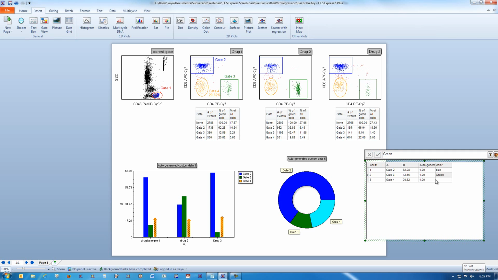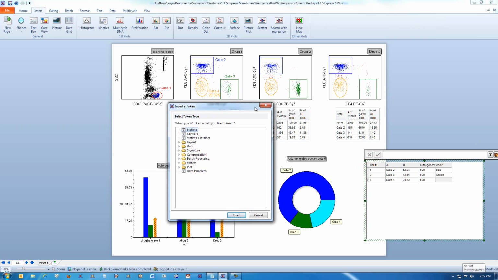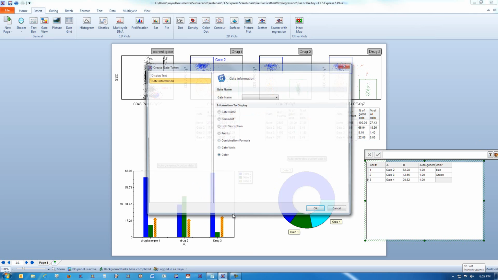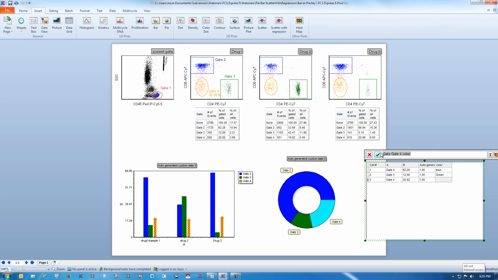Okay? And you can also use a gate token. So if I want the color of this slice to match the color of the gate it's derived from, I can choose a gate token, gate color. Okay, and there it is, light orange.